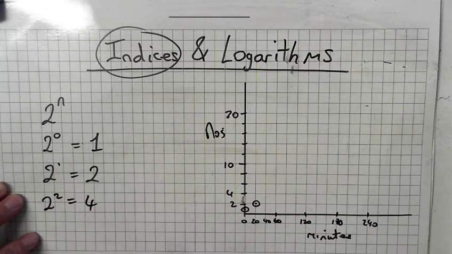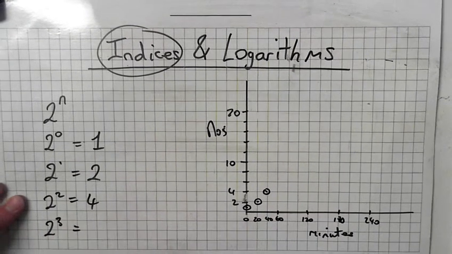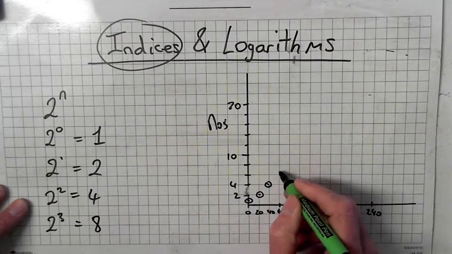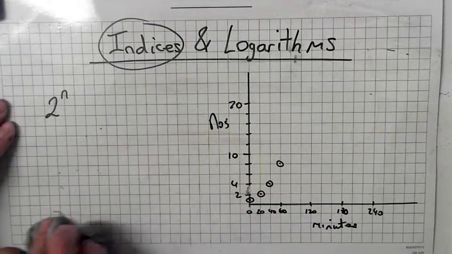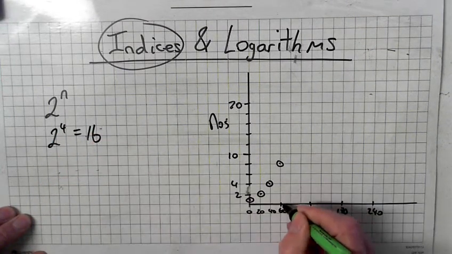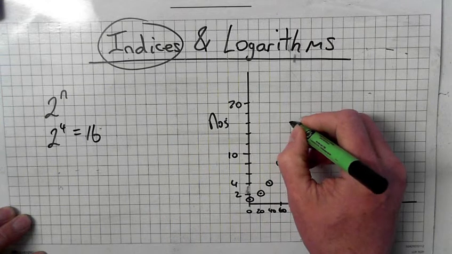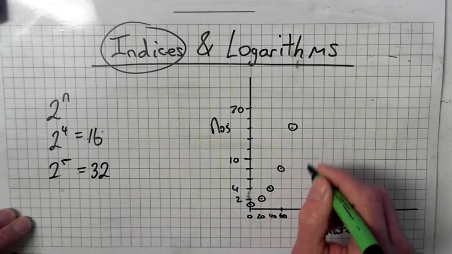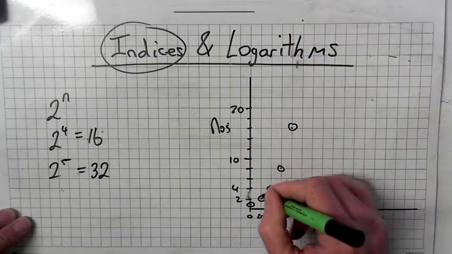2 to the power 2 is 4. So another 20 minutes, now we have 4 bacteria. 2 to the power 3 is 8. So you're just doubling these numbers really. So there you go. After 60 minutes we have 8 bacteria. And we continue on. 2 to the power 4 is 16. So here we are, 80 minutes gone past. So we've already jumped up to here. 2 to the power 5 is 32. We're already off my scale. So 2 to the 32 would be way up there somewhere.